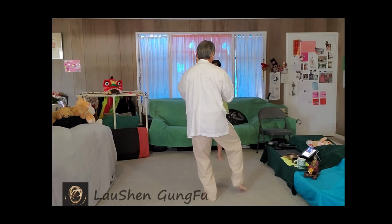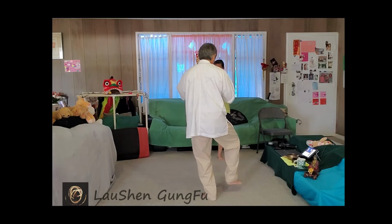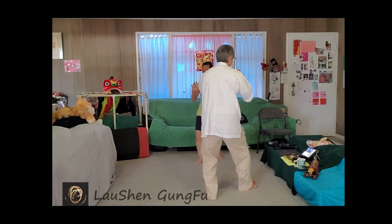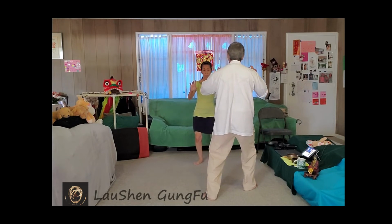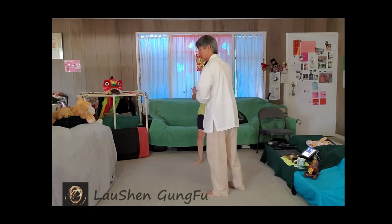Right? And then pick it up and tap your toe in a little bit. And then step out heel, just extend, press the ball, and start to open. So more of your weight is on the right leg now, from there. Okay, so that's single whip.